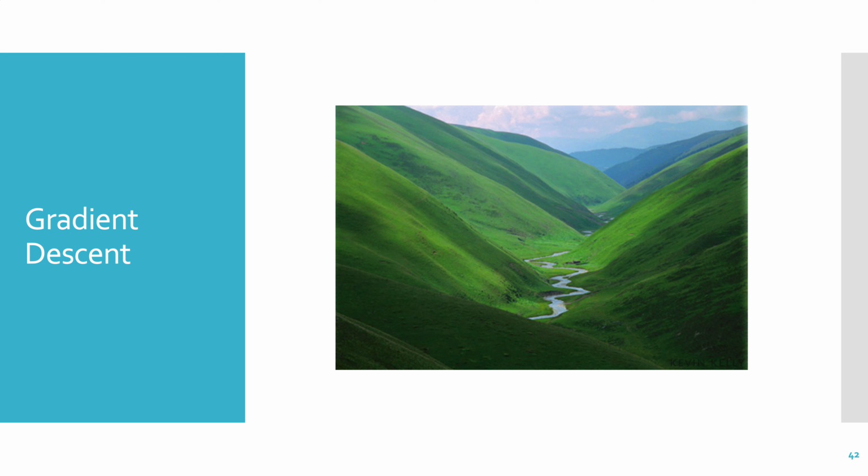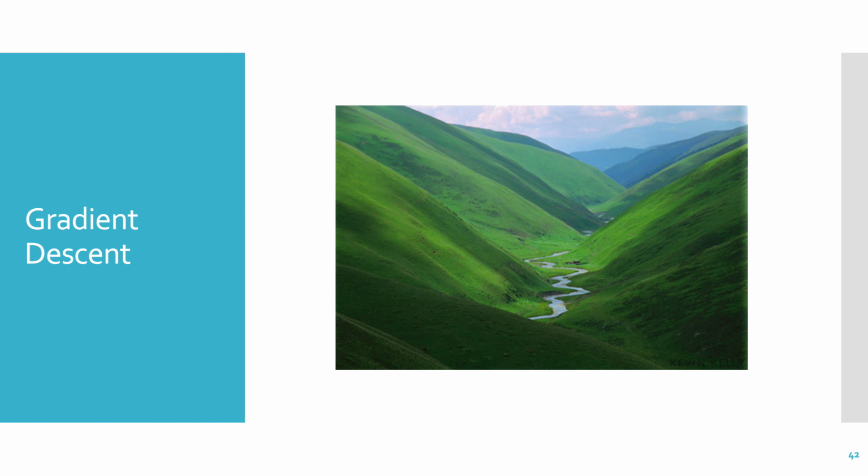This is called gradient descent. We find the gradient of the valley, which is going to be our function, at each step, and we take a step in the opposite direction of the gradient. The gradient of a function is the direction of greatest increase, so we step in the opposite of that direction. Now, we are at a new location and we do it all over again.